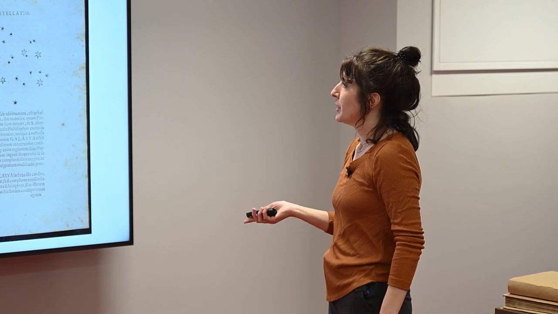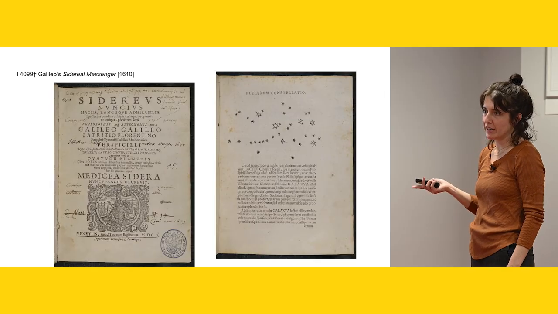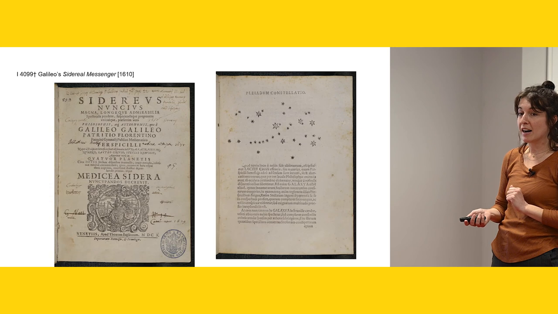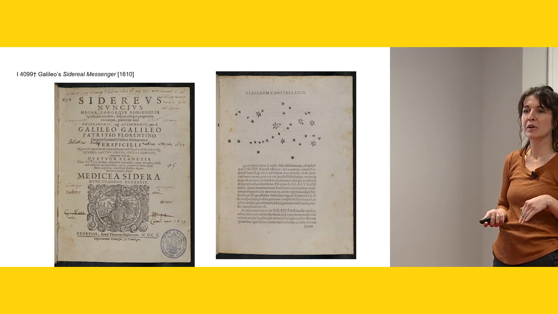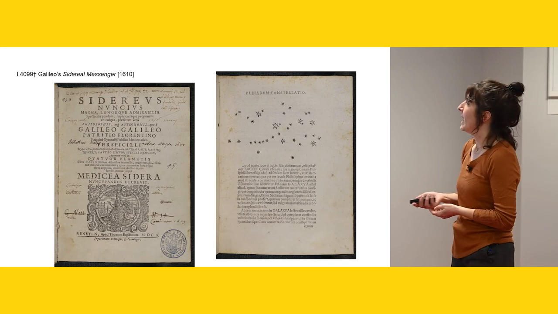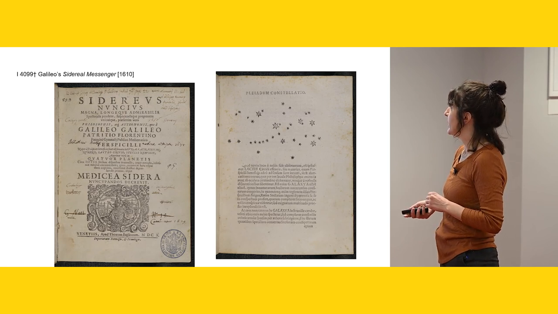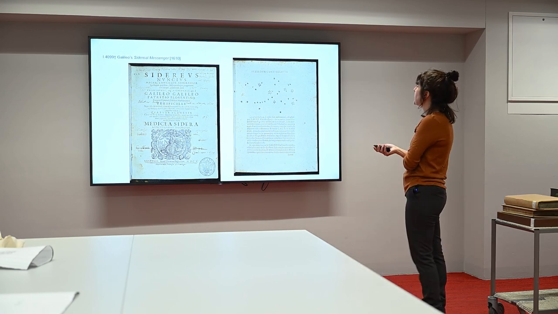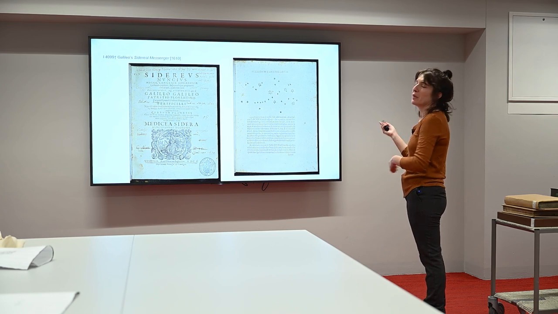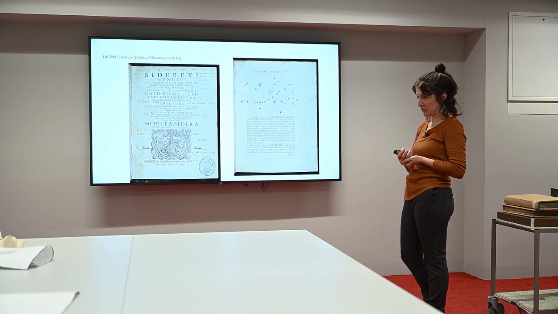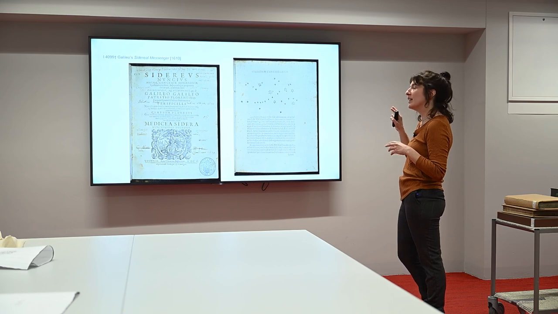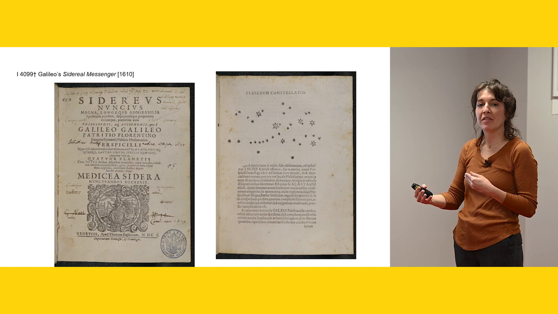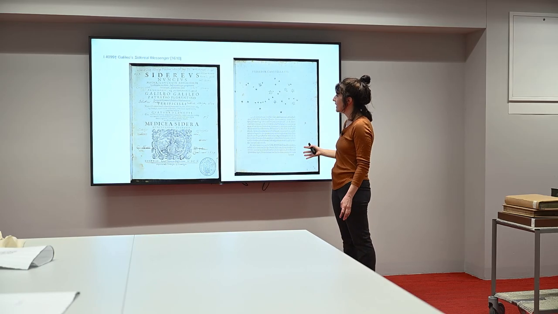Galileo's Sidereus Nuncius, 1610, went through many different editions, so this would be an interesting bibliographical description — comparing copies from the same edition to see if there are any print anomalies. You could also find it online to compare two copies if you don't have two in front of you. It has a ton of provenance information and marginalia on the front title page, plus engravings showing how he discovered stars with the telescope. Interestingly, recently a lot of Galileo texts were found to be forgeries, so you could look into what the forged versions look like and how somebody might go about creating this without a hand press.